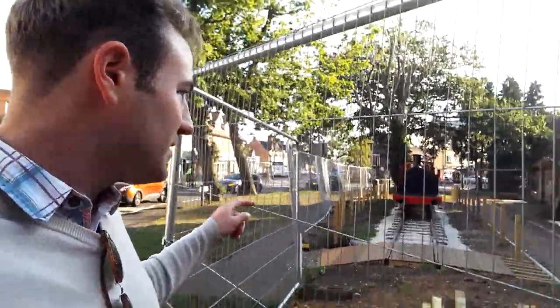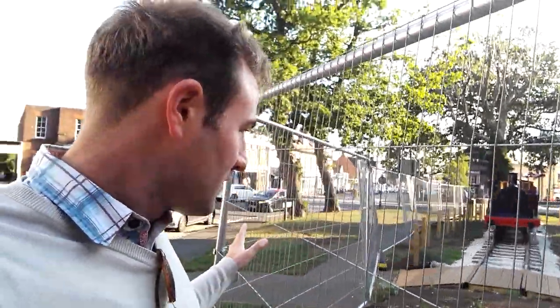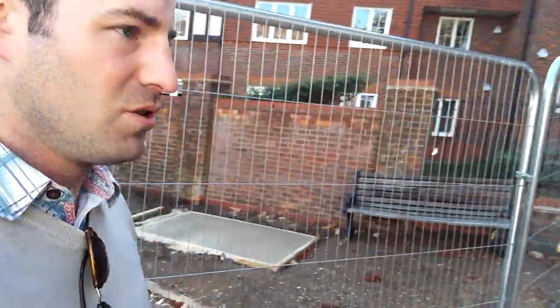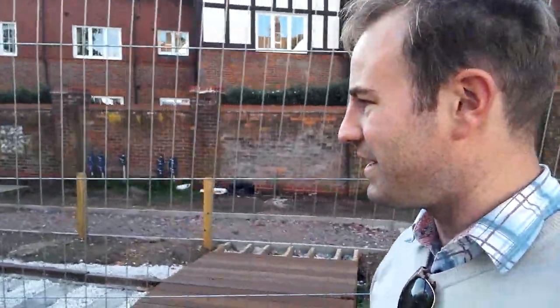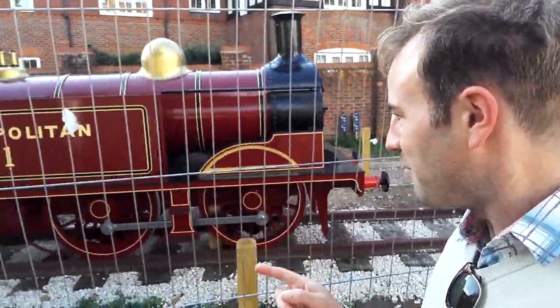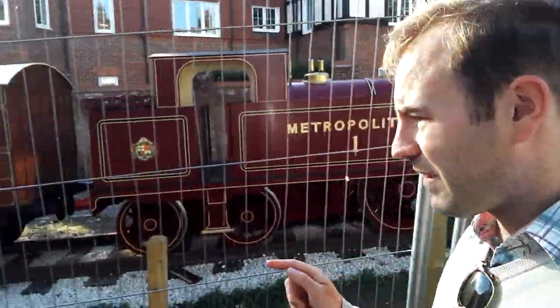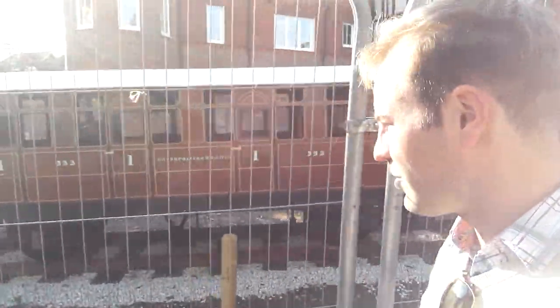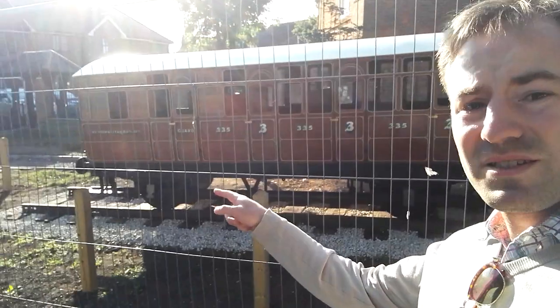As it's all fenced off, I can't go in — I'd like to go in and measure it to see how wide the track is. It's going to be a rather nice display, with the train taking part as the centrepiece. I'm going to have to come back when this path is all finished and make another video on the finished display, with flowers and that. We have a replica of Met No. 1 — I don't know what gauge, so I'll be back with a tape measure. It all looks rather good, and a couple of carriages. This one has got the number 353, which I'm pretty sure is one of the Metropolitan Line carriages they've used on Steam on the Met. And then the other carriage, this guard's van, is 335.